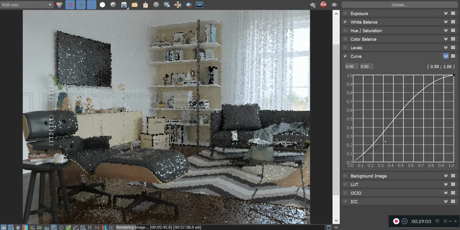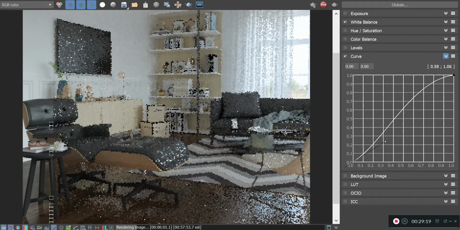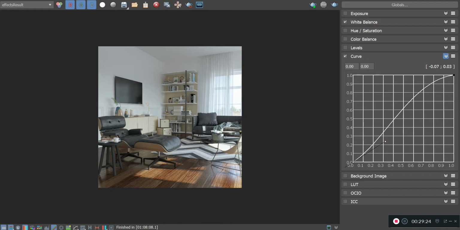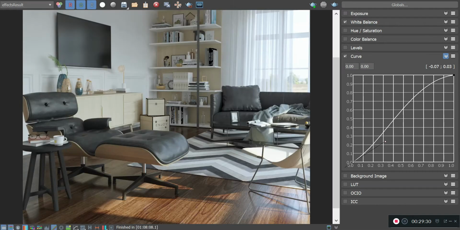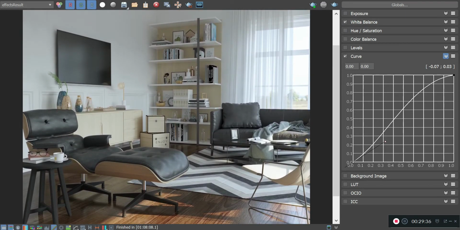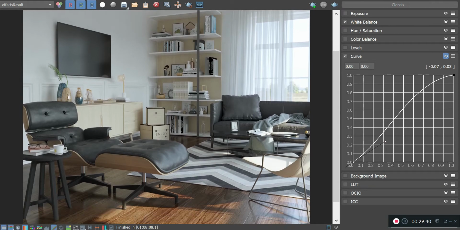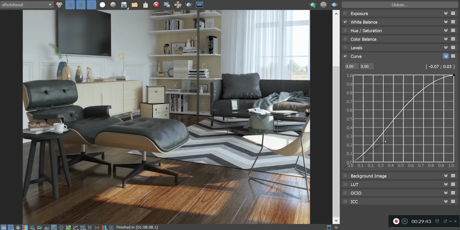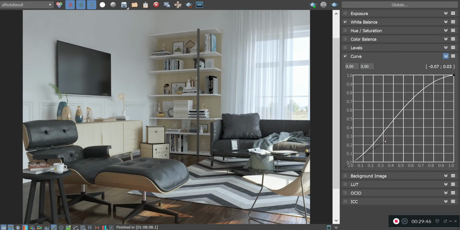So it will take around 1 hour. We have 5 minutes spent and 58 minutes remaining. So I will have to pause the rendering and we will see the final result. And you can see it's coming out good. Okay, so I have to pause it. So it has now rendered the complete scene in 1 hour 8 minutes. As you can see, the final render image is coming out good with HDR lighting, and I don't think we need anything else in this, like to enhance the effect of lighting or something else.